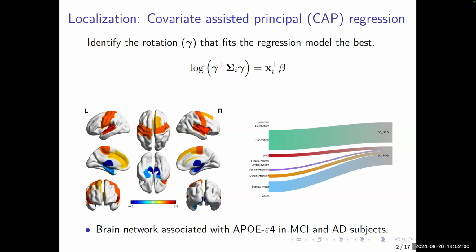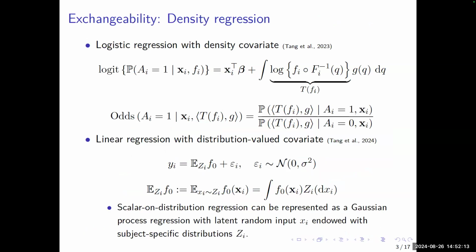So this is an example. We identified some brain subnetwork associated with the ApoE4 marker for AD subjects. Even though we can do this at the multiscale level, it is still not a global level analysis. So what we are trying to do next, I was involved firstly in two projects led by a former PhD student at Hopkins.